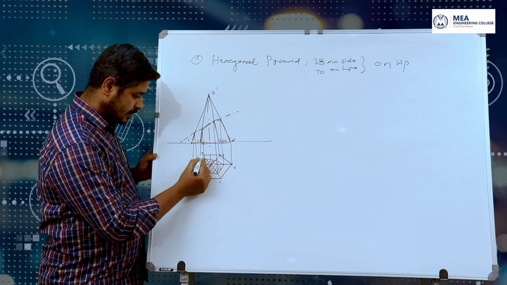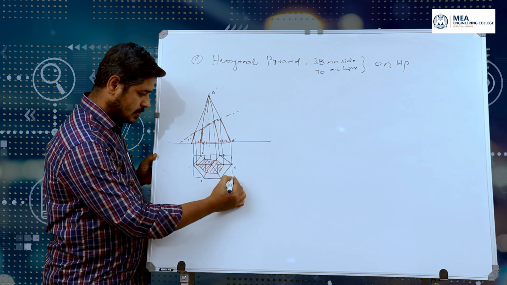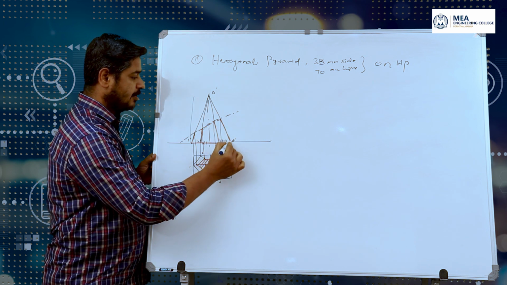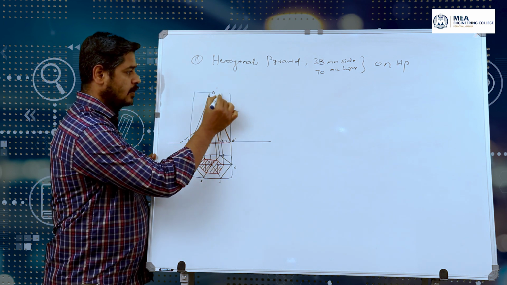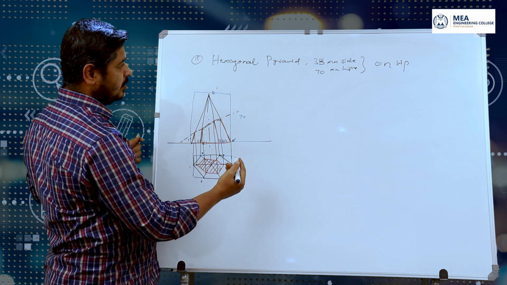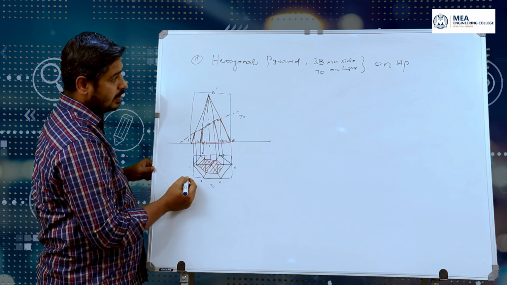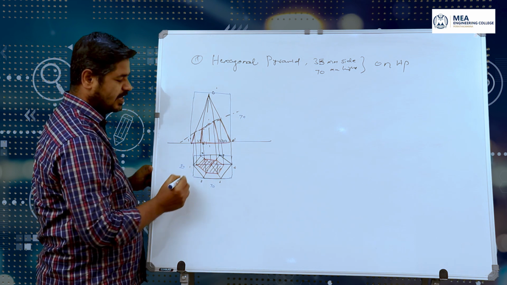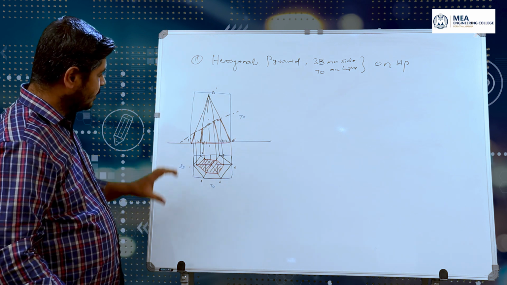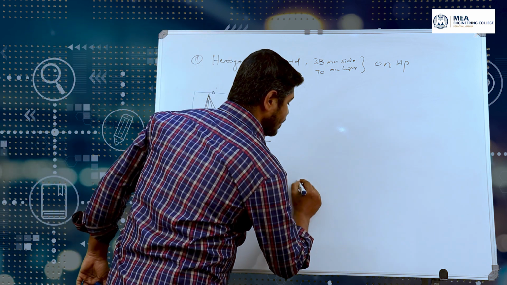Make it as a box. Then here also you can convert it into a box. You know the height is 70 mm. This side is obviously twice its side, 70 mm. You have to measure this value. It is probably coming near to 50 mm. You measure the value from the diagram. After making everything regular, go to the box construction.